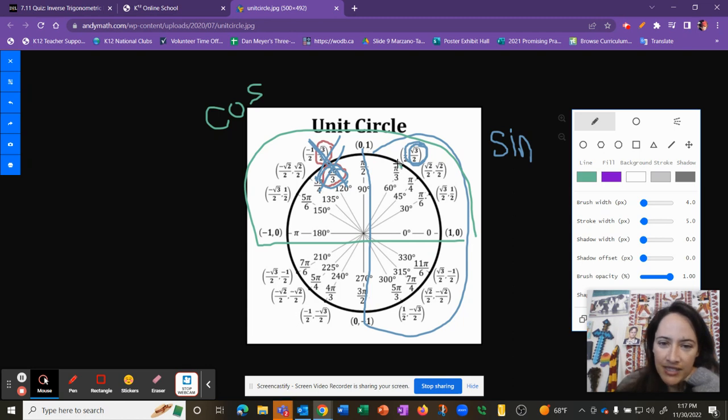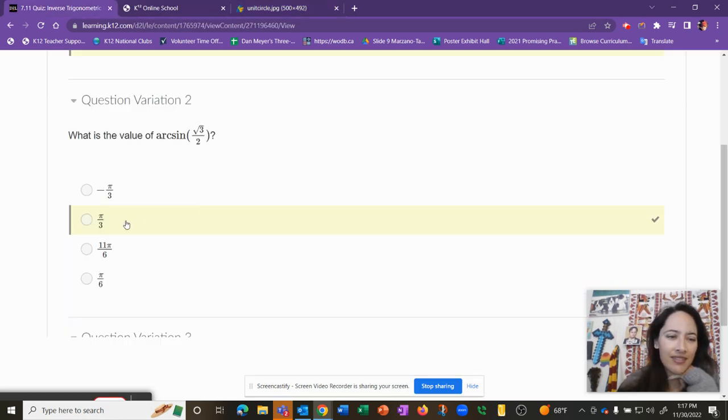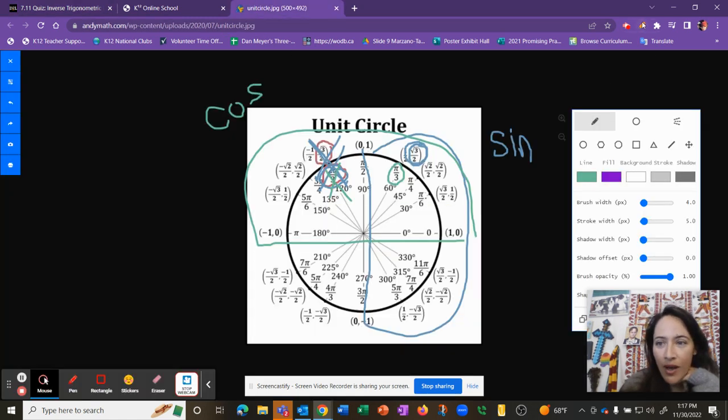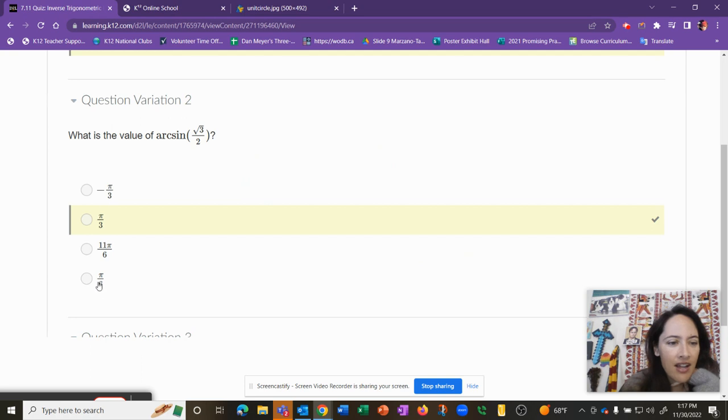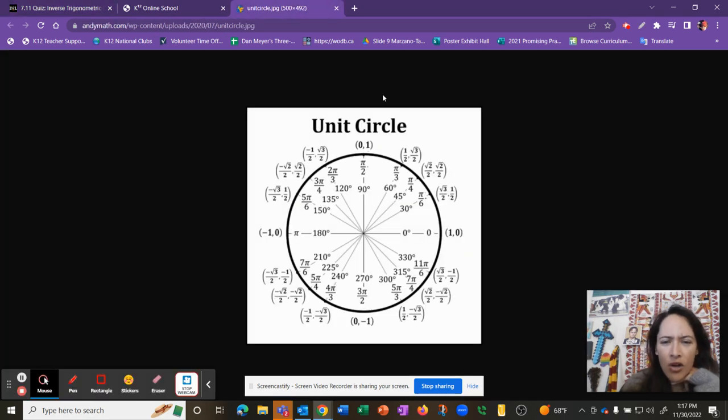Okay, so now that helps us realize it's pi over 3 or 60 degrees, not 2 pi over 3. Notice how they have the same sine. There's a lot of angles that will have the same sine, the same ratio. So pi over 3. Look, 2 pi over 3 is not even an answer. That's great. So if you got confused and found 2 pi over 3, it's not even an option. So go back and think, wait a minute, there's root 3 over 2. There it is.